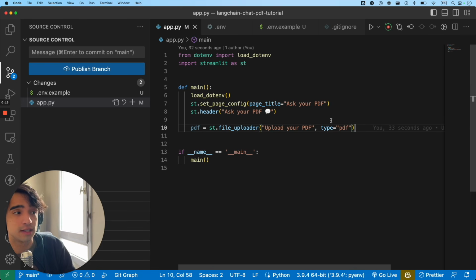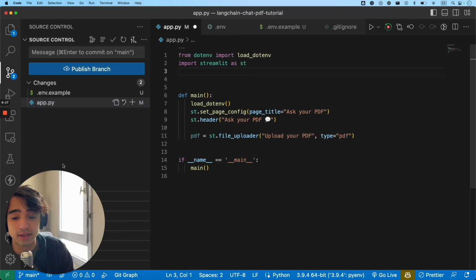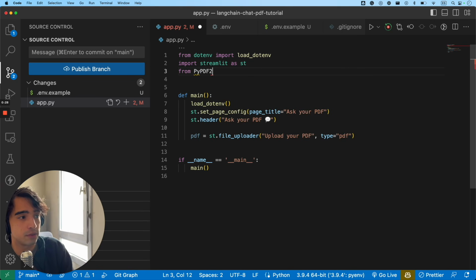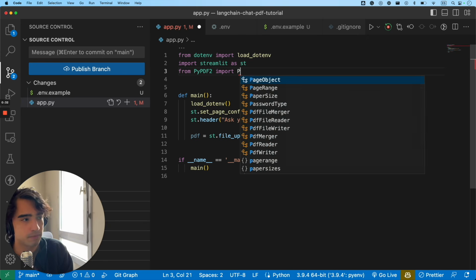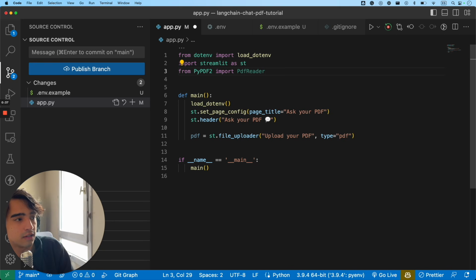And in order to read it, we're going to have to use one library that we imported a moment ago, which is PyPDF2, right? So I'm going to do from PyPDF2, and I'm going to import this class that is PdfReader like this. And this is the one that is going to allow me to take the text out of my PDF.